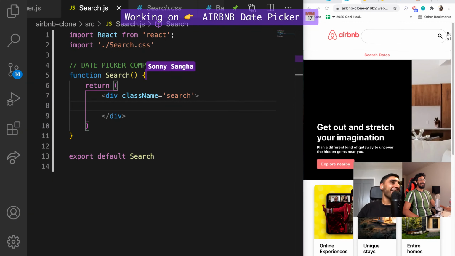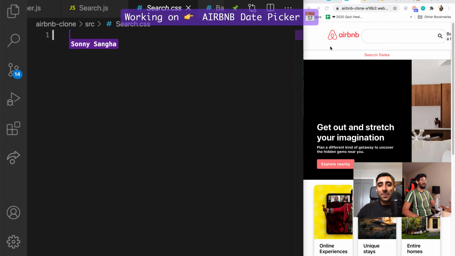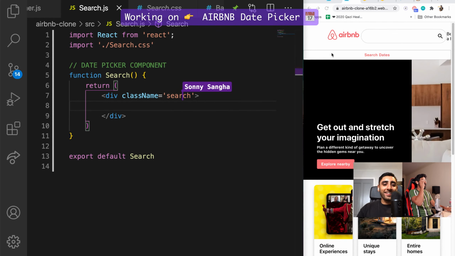All right, here we go. Let's carry on. Back to the date picker. Nice. So inside the date picker, we need to do a few things. The thing that actually allows all that date picker magic to happen is React Date Range. So we need to do npm i. Yeah, npm i. So let's open up the terminal, Kazi.